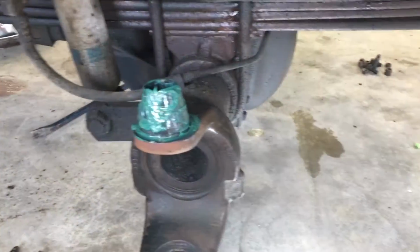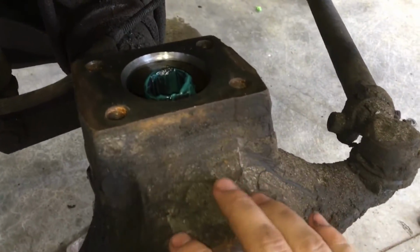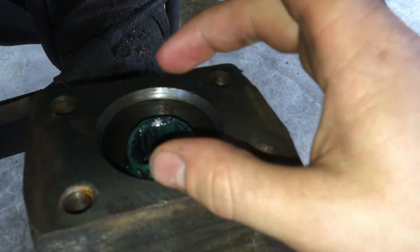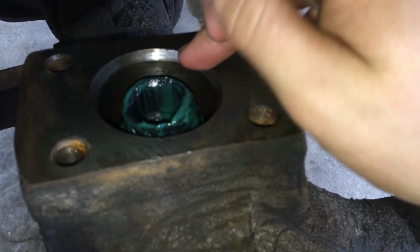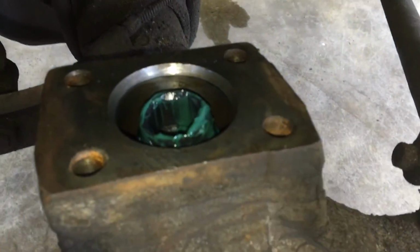All right, I've greased the upper kingpin, and now I'm going to go ahead and hang the knuckle onto the kingpin. All right, so I've hung the knuckle back onto the upper kingpin. Note, I'm not going to be greasing the outside of this knuckle, because when the bushing's in there, the bushing slides with the knuckle. So you want to grease the inside of the bushing, but not the outside of the bushing, and the kingpin, but not the knuckle.